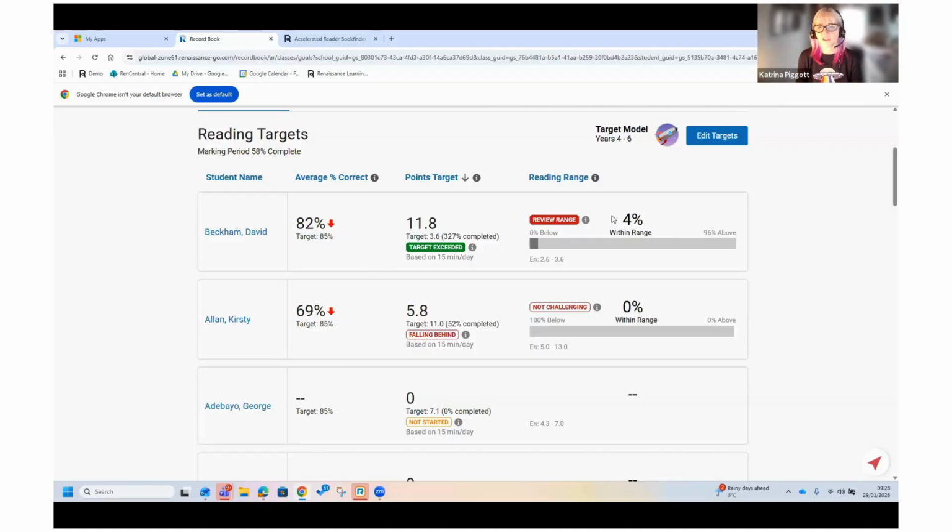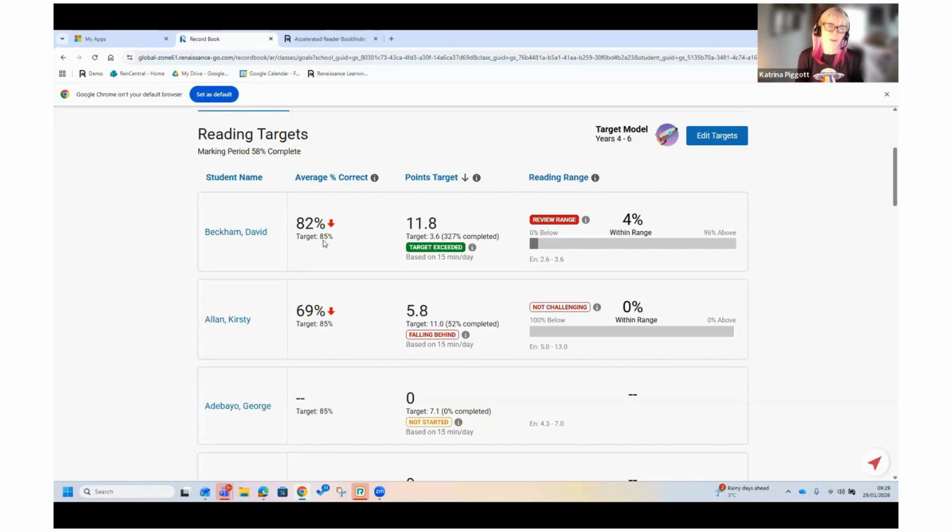What else can I see from here? So he's got the green, and that's what you want to see. And ideally, you want to see 3 greens. Where I talked about that aspirational target is 85. So students will be rewarded for passing their quizzes at 60, 70, 80, but so you know that they're fully understanding what they're reading and they're having that real quality of reading. You'd rather see them at 85 because our research shows that is where the biggest growth happens. David's not a million miles off of it. So not too much to worry about.